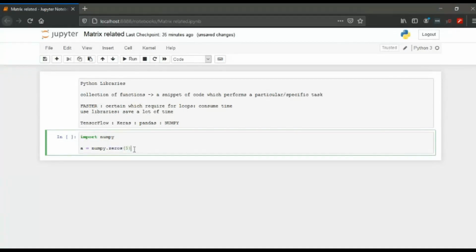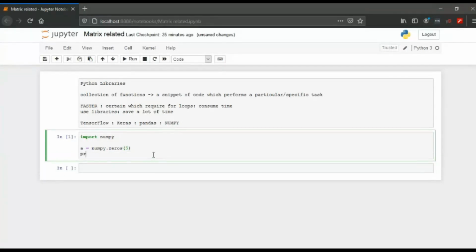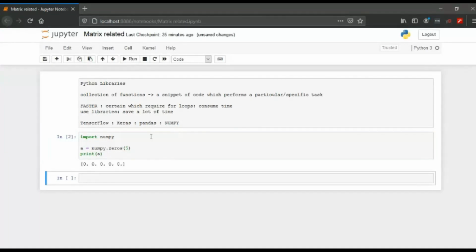Okay, so I go ahead and run this. Oh, that cancelled, I forgot to put print. Print a will show me what a is. See, I get an array of all zeros.